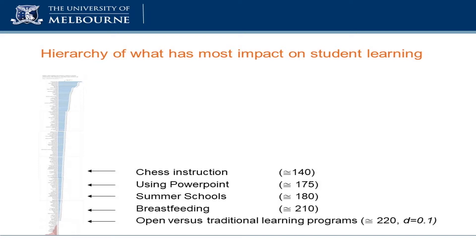And here's the other part, just to bring us back to a bit of reality in what we're doing with our lovely spaces we're building: these items here have a greater impact on students' learning outcomes than the environments we're building. If the kid went to summer school during the summer, that child is more likely to do better in school. If the child was breastfed as a baby, there's a correlation between breastfeeding and improved learning. Chess instruction — if kids learn to play chess, there's every chance they will actually do better in school. So we've got a battle in front of us.